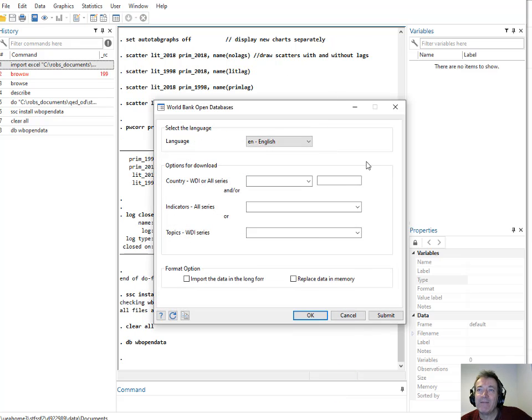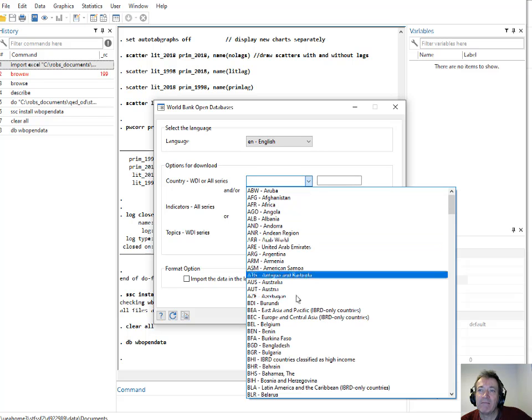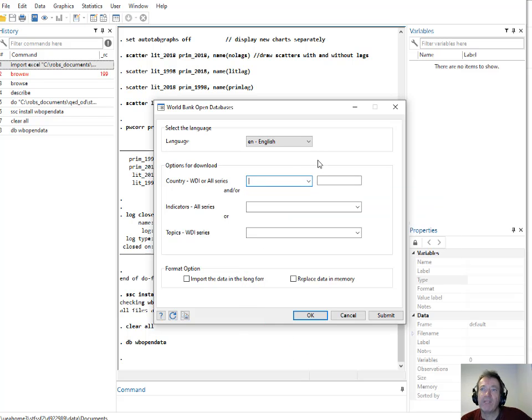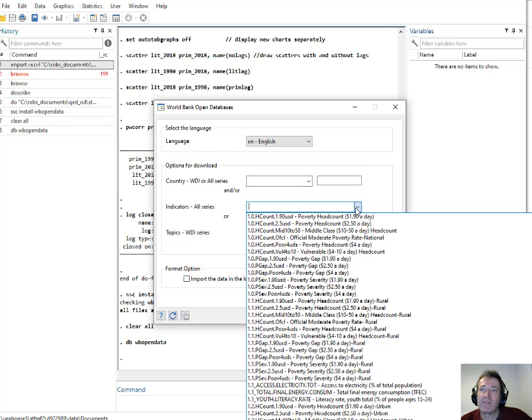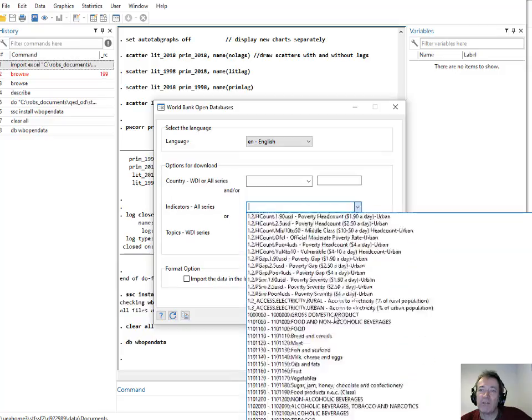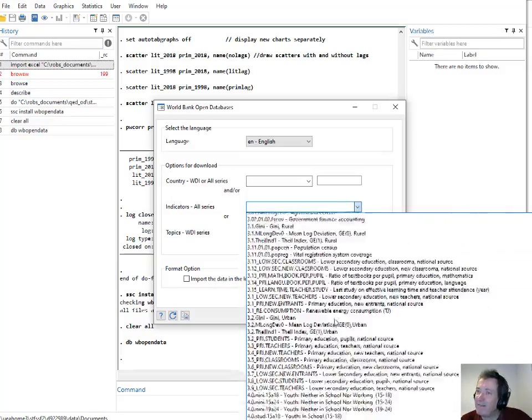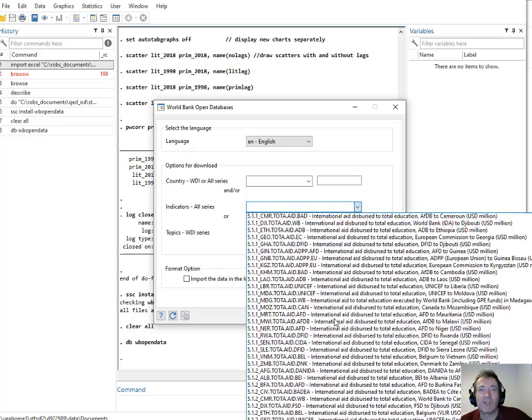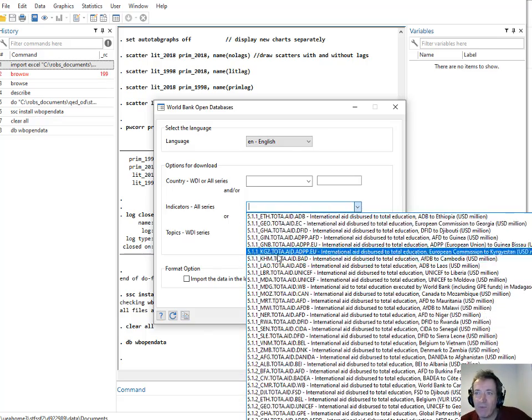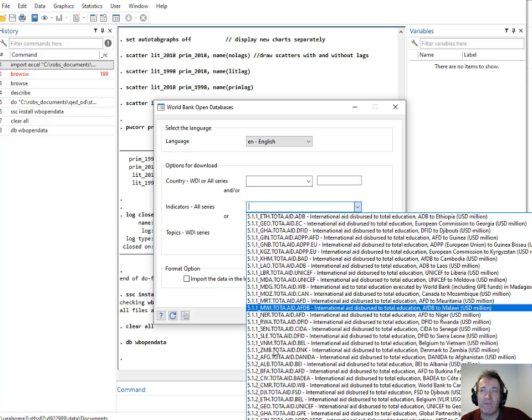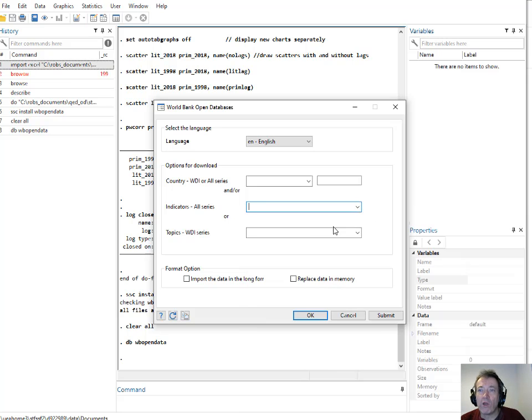So you can either put in countries here, or if you leave it blank, it gets all the countries. But here's the bit that's a bit tricky, because I think there are 15,000 or something. It's a lot, and you've got to try and find the data you want inside there, which is why it's much easier if you can look up those codes as we've done already. So one option is to run this, tick that to say import in long form, and then into this box you can paste the list of variable names that you need, separated out with colons as they are. So you can do that, but we're not going to do it that way.